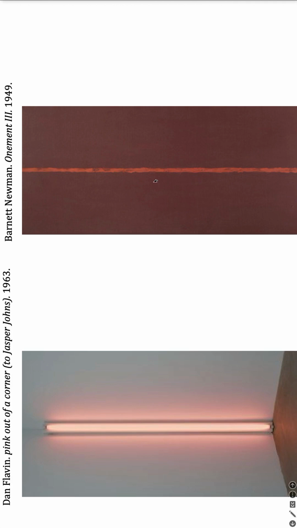With Barnett Newman, we see he's trying to focus on the religious ideas of the atonement, our desire to reconnect with the divine. With Flavin, we see a similar idea, right? How do we find meaning amid the chaos and confusion of the world? How do we find certainty? We need to strip down the complexity and focus us on maybe one element at a time, right?